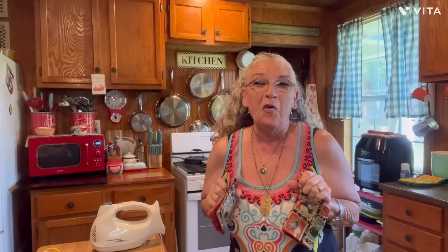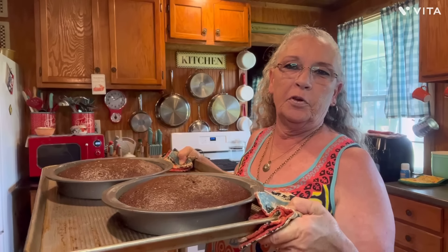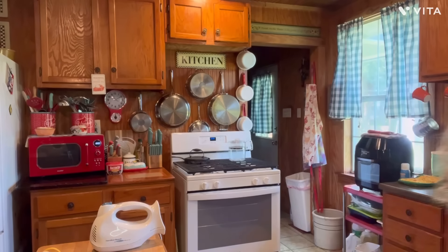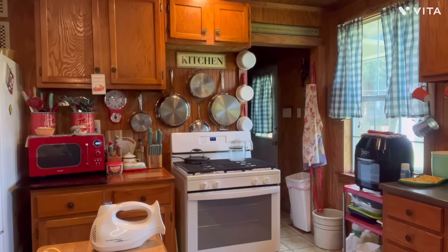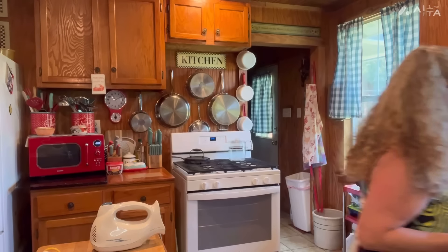They're done, and so far they look pretty. Let me show them to you — I don't want to mess with them too much while they're hot, but see, they baked up pretty. That's pretty for Tally Faye. I'm going to take them over here and put them on my table on a cooling rack while we make the frosting. The house is opened up this morning because the wind's blowing and it's nice and cool. So now our cakes are cooling and we're going to go ahead and beat up our frosting, but we will not put it on there until they are completely cooled.